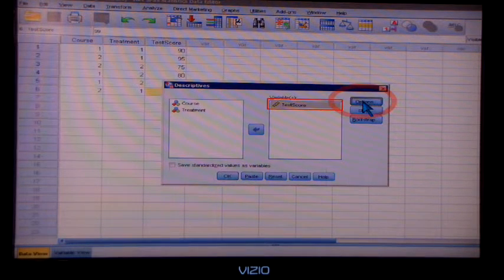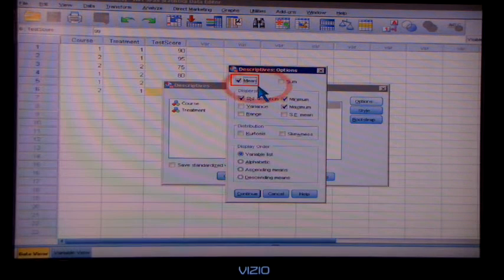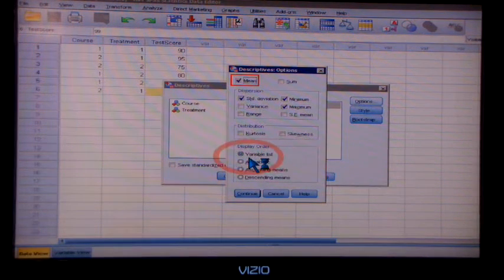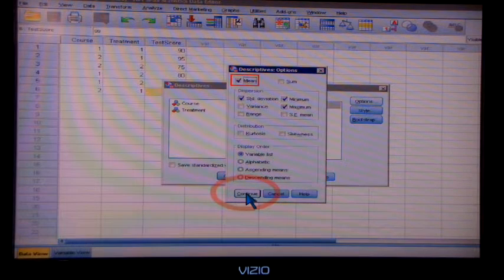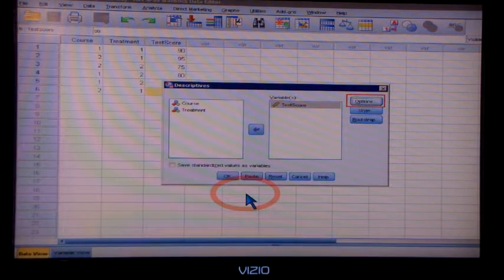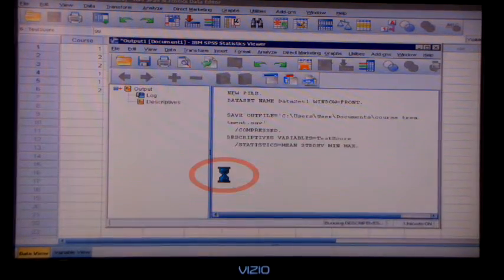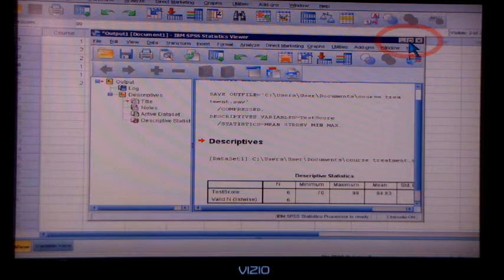See, there's other things here, options, which are really cool. What you want to decide you want to include in it. You click on options, and for this one, it has minimum, maximum, mean, standard deviation. See the mean. Notice we have standard deviation, minimum, maximum. Yay. Variable list, because you wanted to explain what the stuff is, the columns. Let's see, and then continue. Okay, so that's correct. Let's click OK. Woohoo! There you go.